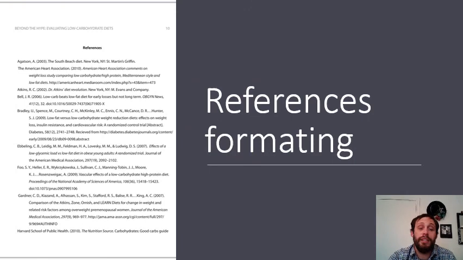Corresponding to in-text citations, for every in-text citation you have, you're going to also have a reference page to talk about those references that you use in text. So the reference section is where you include any and all references that were used to write your APA paper. Remember, if you cited it, that's your in-text citation. So if you cited it in the main body of your paper, it must be included in the reference section. This section should begin on a new page with the word "References" centered and in bold on it, and having its own page.